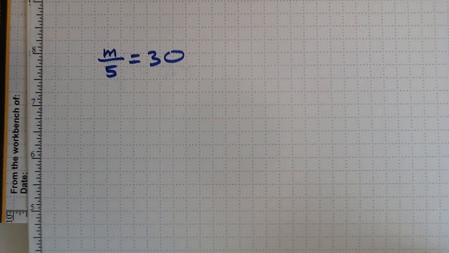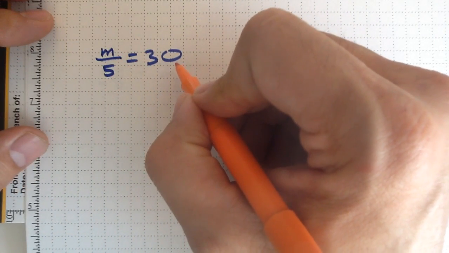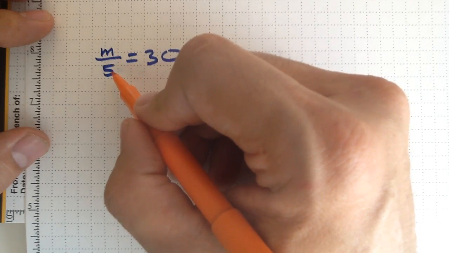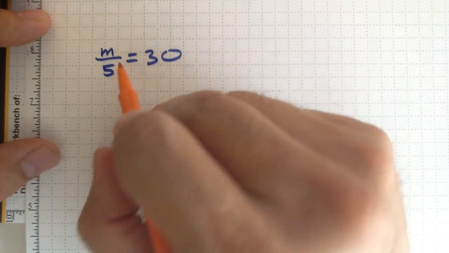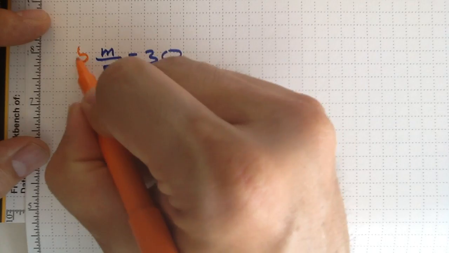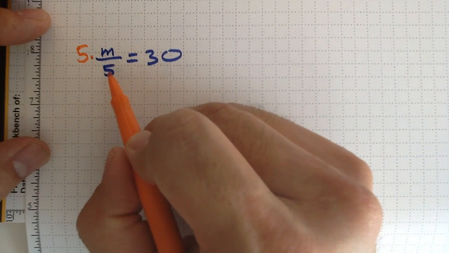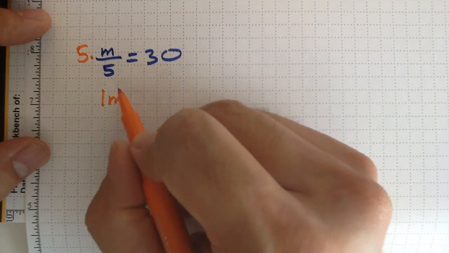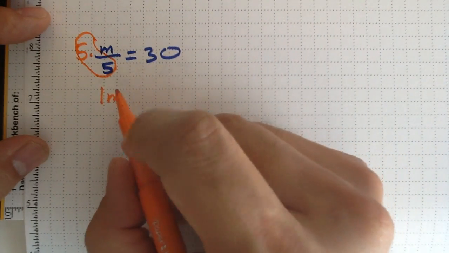How about this one? m divided by 5 equals 30. Or think of it this way. I've got 1/5 of an m. But I need to know what 1m is, not 1/5 of an m. So what we're going to do here is we're just going to do the opposite. Divide by 5, the opposite in math would be to multiply by 5. And if you think about it, 5/5 gives you 1 whole m. Okay, or in other words, 5 divided by 5 becomes 1, and we get 1m.